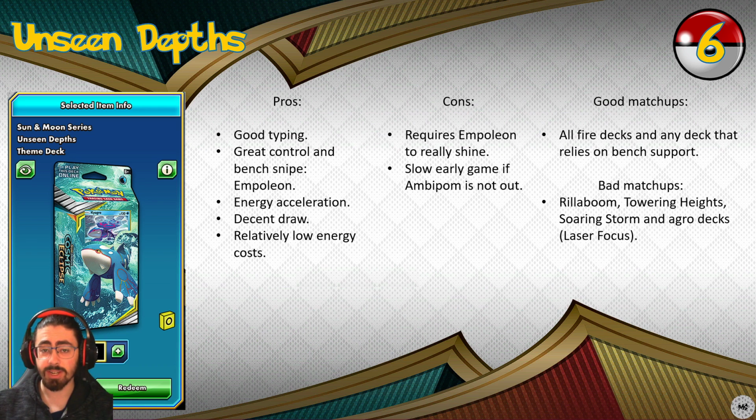Now, the only thing with this deck is, you kind of want to get Inteleon out. If you get a turn 3 Inteleon, generally, you're going to win the game. Inteleon's that great, because you just completely shut down your opponent's bench. So if you're able to play super aggressive and get that turn 3 Inteleon, you're sitting in a really, really good spot. It can be a little bit slow unless you're able to get Ambipom out. Ambipom is really great for draw, and just that early game hitting for 120. So you kind of want to get Ambipom going as soon as possible. But quite frankly, as long as you get Inteleon online, that's kind of all you have to worry about.